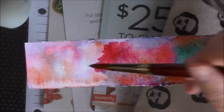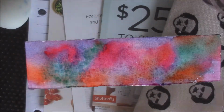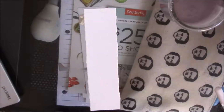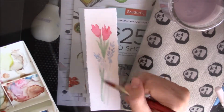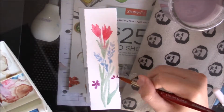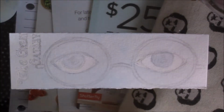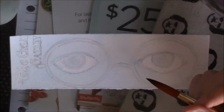And for the second one, I wanted to make a very simple bookmark that anyone can make, and so I decided to do a galaxy themed one. Now for the first layer, I did a thin layer of colors, and then I let the colors dry and let the paper just soak up all the pigment, and I went over it with a second layer and added more different colors, and that's why it came out even more vibrant in my opinion. If I went over it with another layer, it would come out even better. But I decided not to do it just because of time constraints, and also I just wanted to hurry up and finish it.